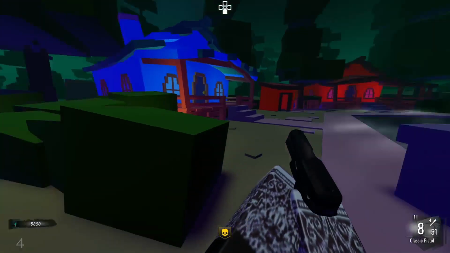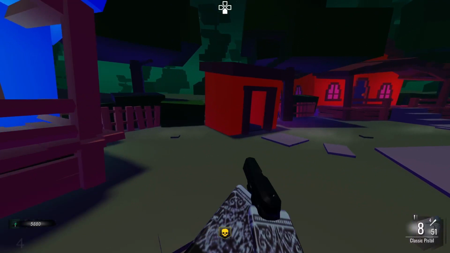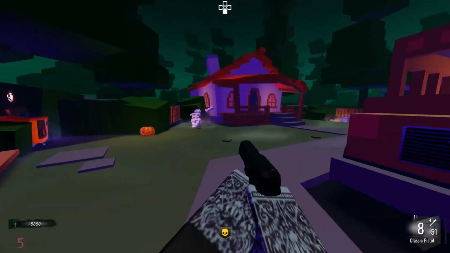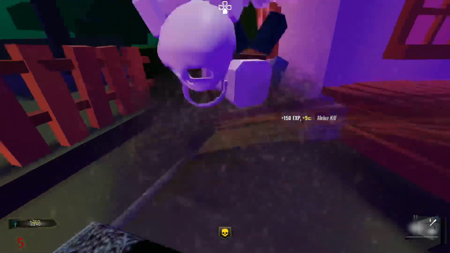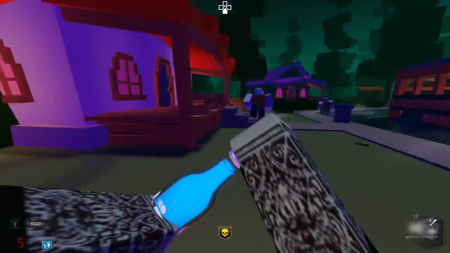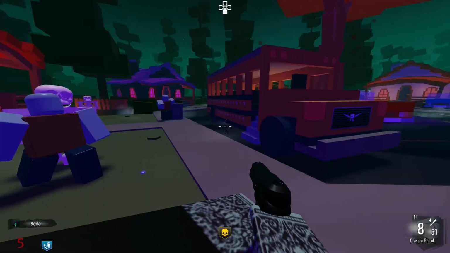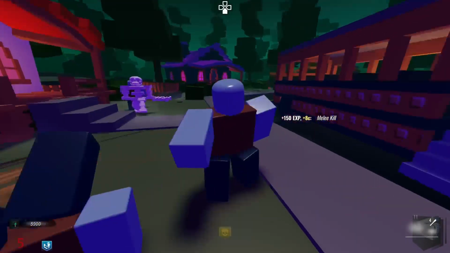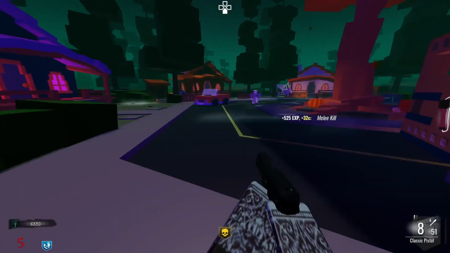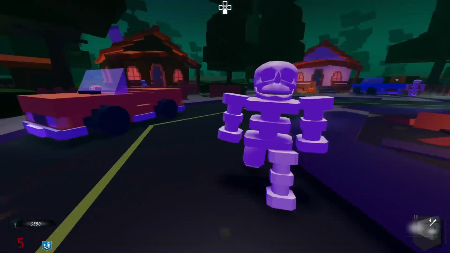Okay, double tap. That would be a really good perk. What other perks have we got? Do we got Juggernaut? Hi-yah. Quick Revive. I'll take that, considering I'm playing solo. Hi-yah. Get out of here. You'll never take me in my door.